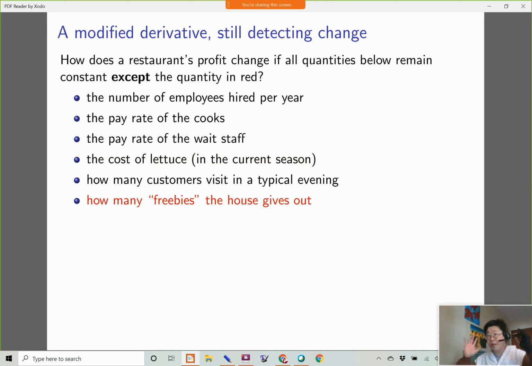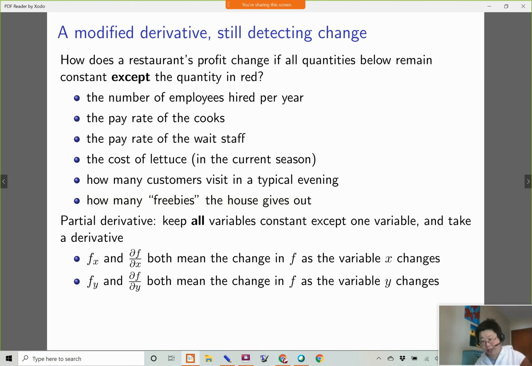And to keep track of things, the mindset we're going to have is, what if you kept all of these quantities constant with the exception of one? You just allow one of these to change and then talk about how that affects the profit. And so this change, we talked about the derivative being change. The derivative is a slope, right? And slope is a rate, the rate of change. So this is what we're going to do using this thing called a partial derivative.